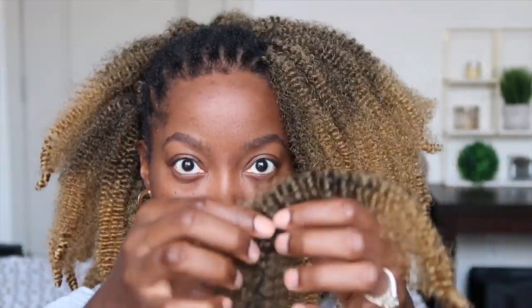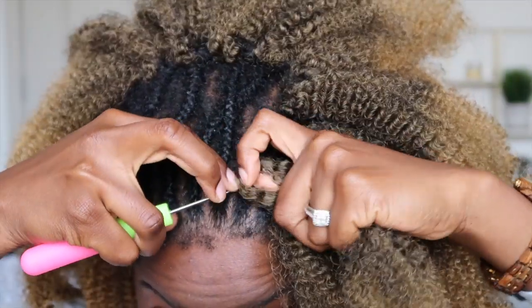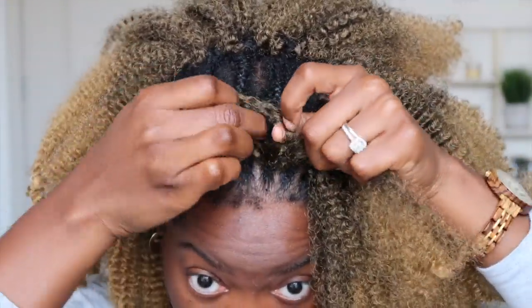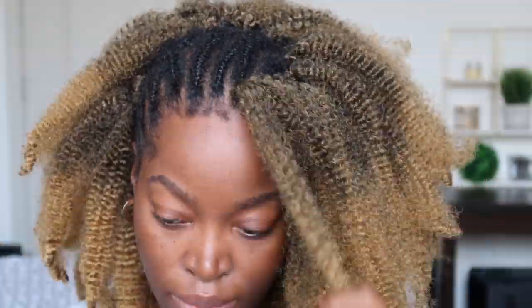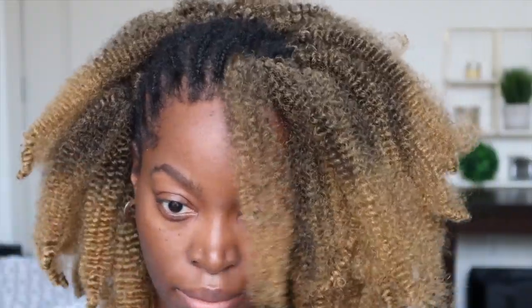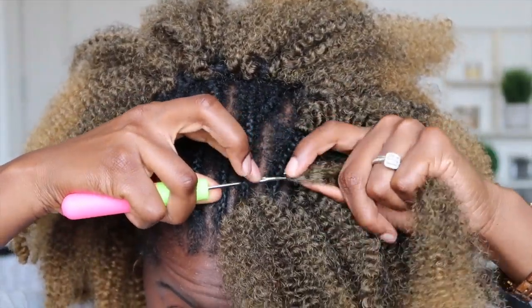I do also want to mention that as I get closer to my front hairline and also where I want my part, I am splitting the hair more so that the sections are smaller. And I did skip a braid, but I'm gonna go back and fill it up when I twist it up later. So we're gonna insert, pull it through. Only one section is gonna go through. Now it is gonna create a bit of frizz on the ends, but just cut that as you feel necessary.